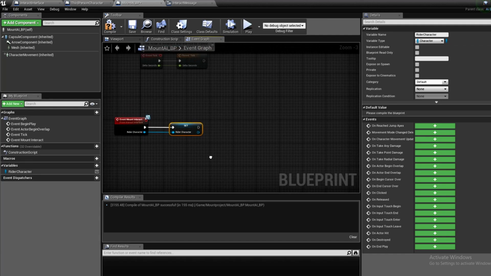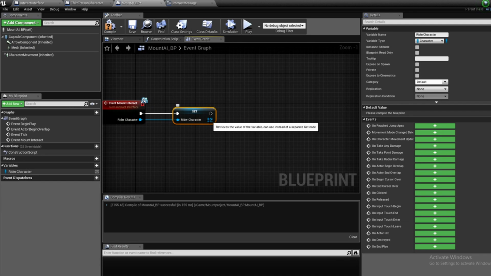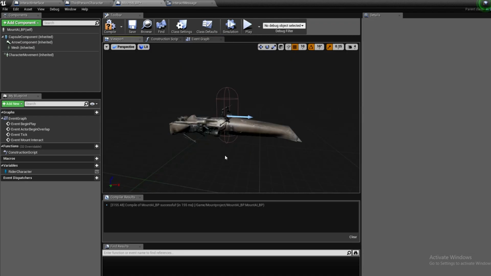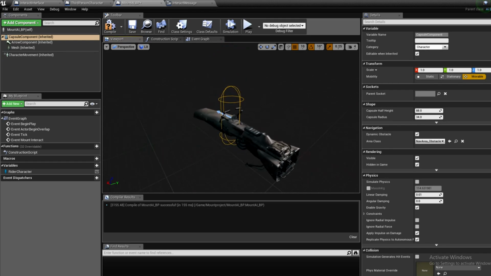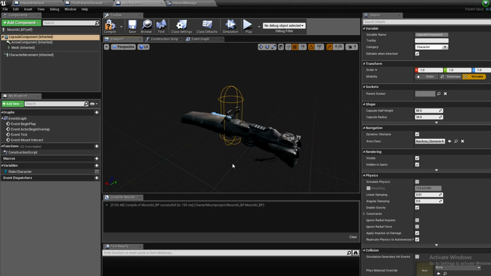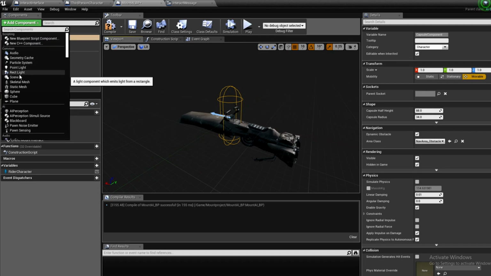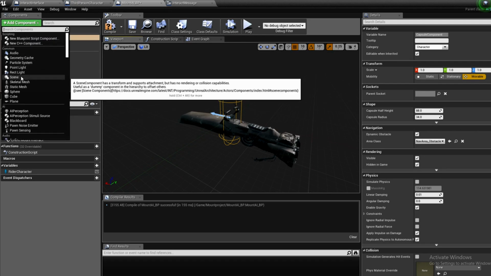And now we want to make the character who interacts with this interface, position him on this vehicle, and we want him to play an animation. For the position, let's create a scene component. So add component, go to scene.